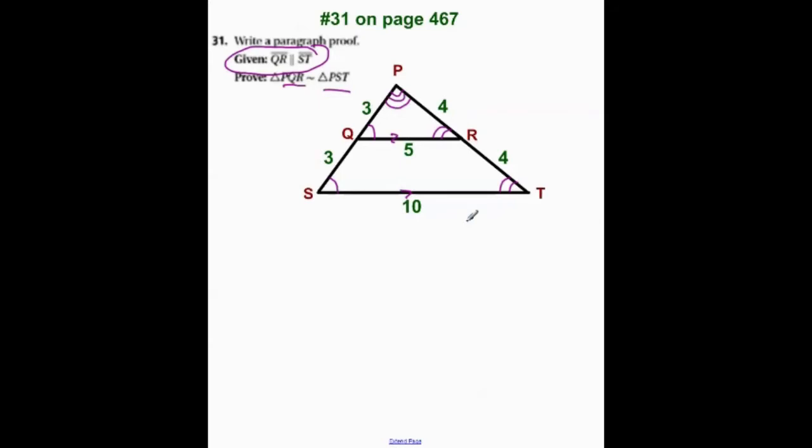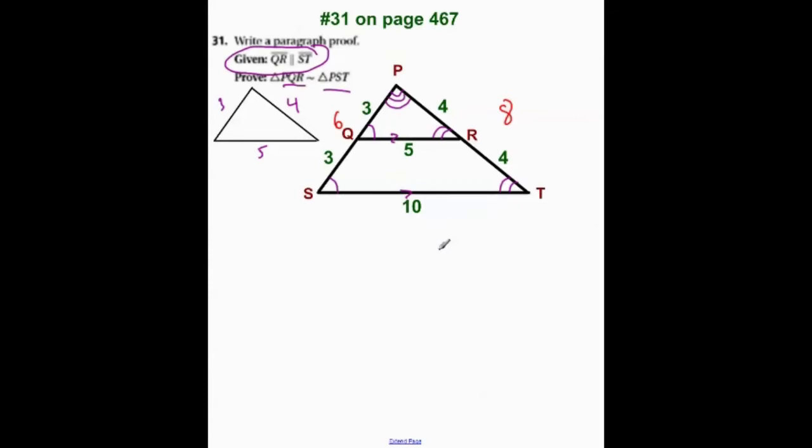This feels like a similar relationship, because we're seeing patterns, and our patterns tell our intuition, hey, we can figure this out. For instance, let's take a look at this small triangle. Let me see if I can pull that out for you. A little tricky with this. There we go. Here's the small triangle. And this side is 3. This side is 5. And this side is 4. And we want to prove it to the big triangle. Now, the big triangle, this side is 8. And this side is 6. Do you see it? 6, 8, and 10.